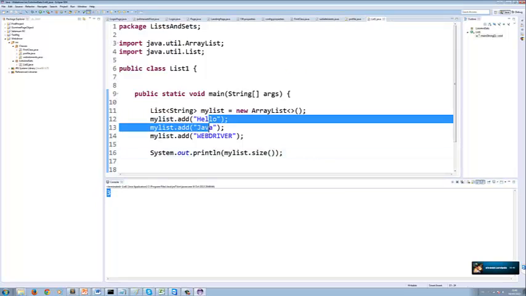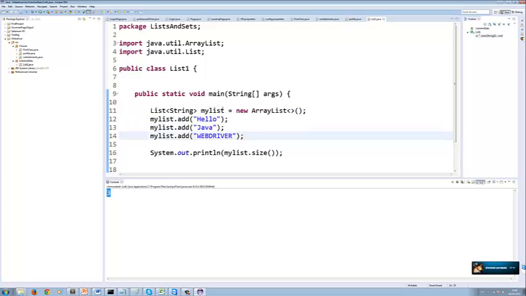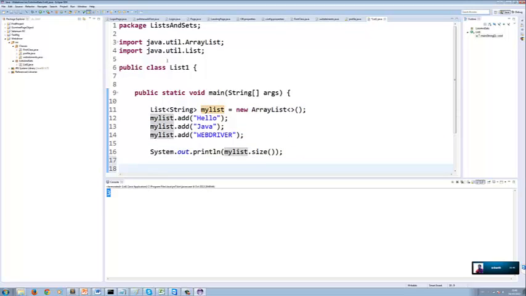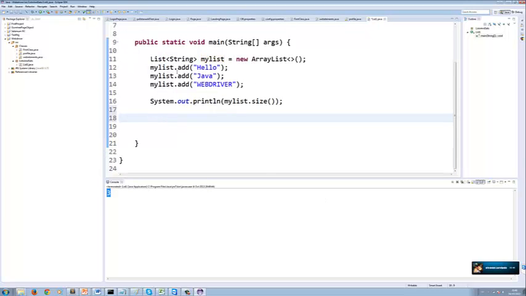It will give the number of elements in this list. That's all. So how to get these elements? If I want Java, how do I get it? It's the same, my list dot get 1. Why 1? Because the indexes always start from 0. So hello is 0, Java is 1, Webdriver is 2.